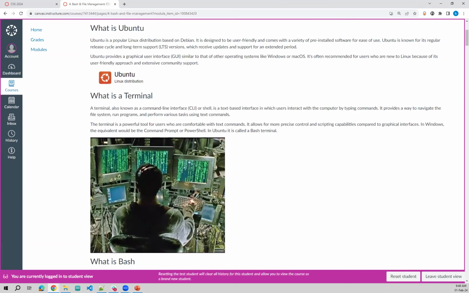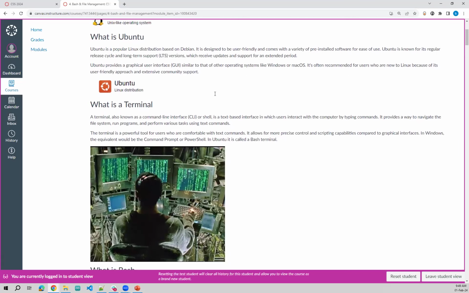So what is a terminal? We've been exposed to a terminal to some degree already with Spyder, where we had a console where we could input things and get outputs. That is a type of terminal as well, or what is quite well known as a CLI, or command line interface. You input text and you get outputs, right? That's basically what a terminal is.